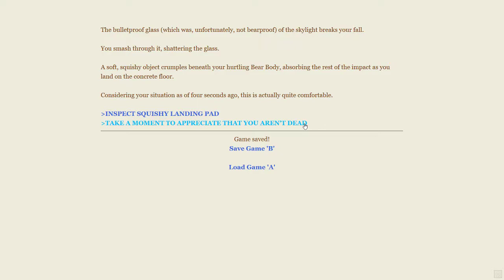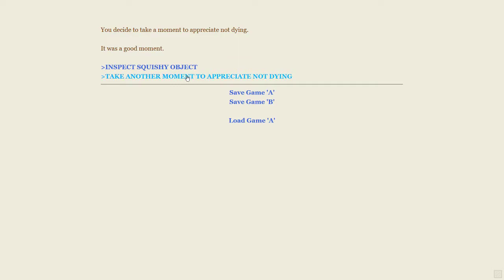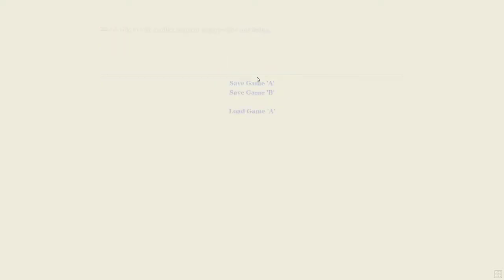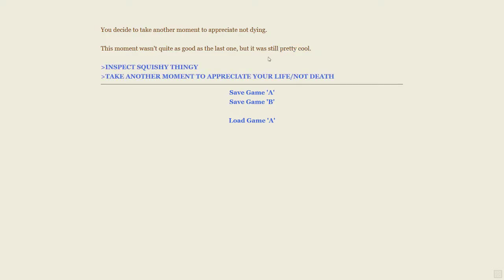If you click on take a moment to appreciate that you aren't dead, the game will try to push you back to just inspect the thing, do the thing. But if you continue to ignore it, there's this really neat payoff where you get a very radically weird ending. And there are a few other points where you can do that throughout the game.